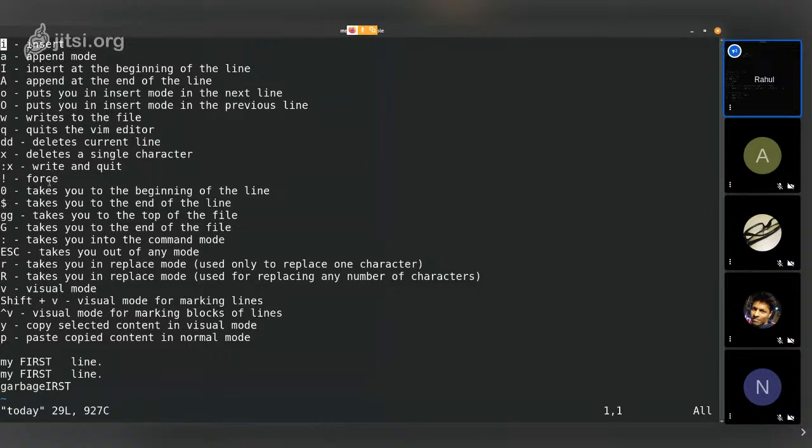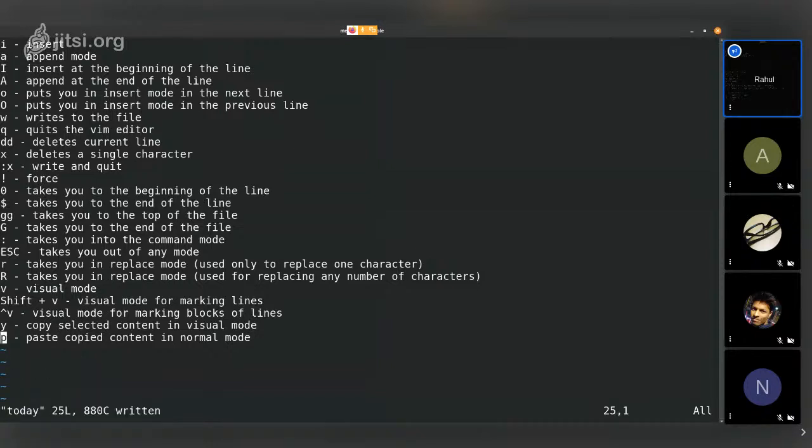We have not covered the zero and dollar. So if I am over here and I want to go to the beginning of the line, I can type in zero. If I want to go to the end of the line, I can type in dollar. There are also people who say you can use HJKL for movement, but I do not find it any useful. I just use arrow keys. So for H you can go to left, for L you can go to right, J you can do down, K you can do up. But I don't find it useful. I find arrow keys very much comforting for me.